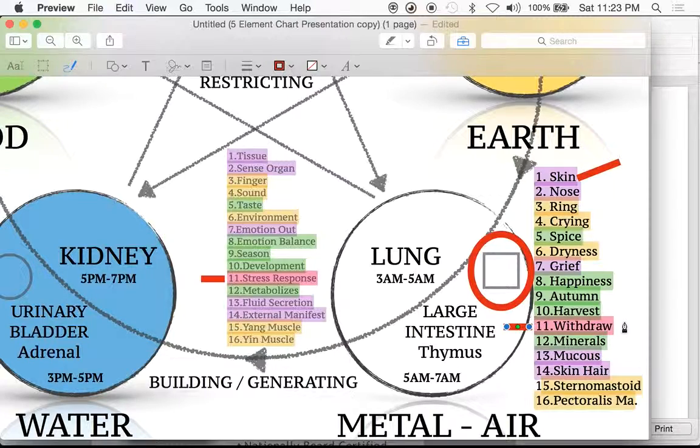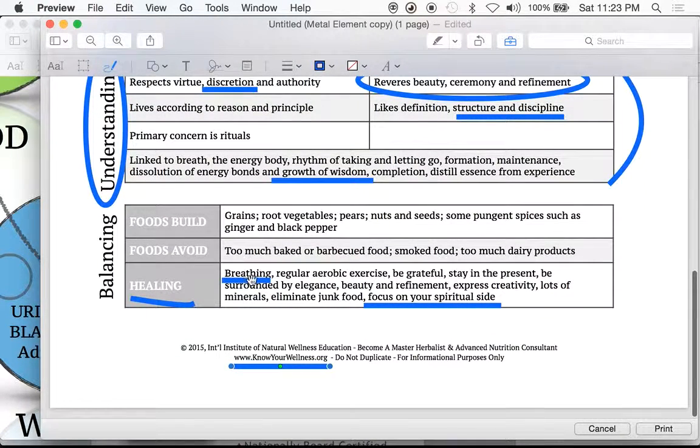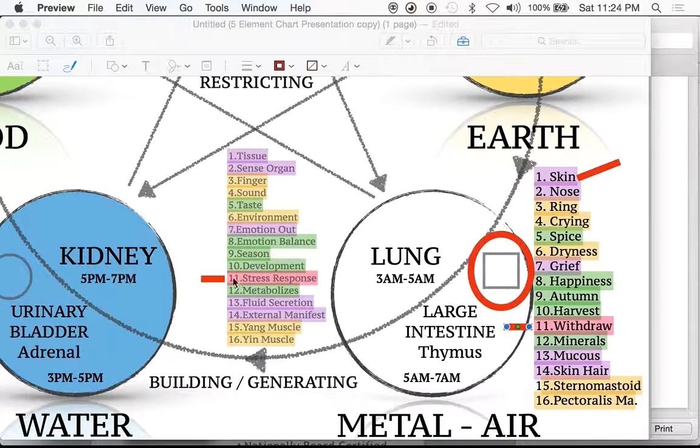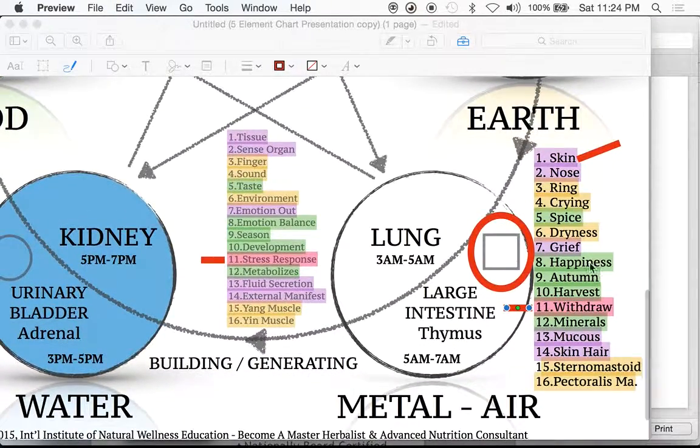And they need to do some of the activities to balance it, which would be coming back over here, going to the bottom of the chart: the breathing exercises, focusing on the spiritual side, eating better, getting rid of the junk food, adding in minerals, all the things that we've talked about in this area here. They're going to want to do that before they completely withdraw, because withdrawal can have a detrimental effect. So for this particular element, now let's go ahead and talk about the purple, I think is how it should show up on your screen.